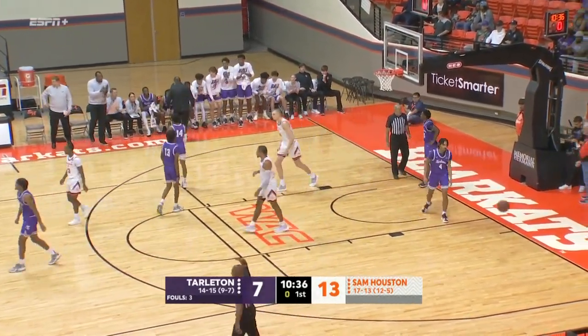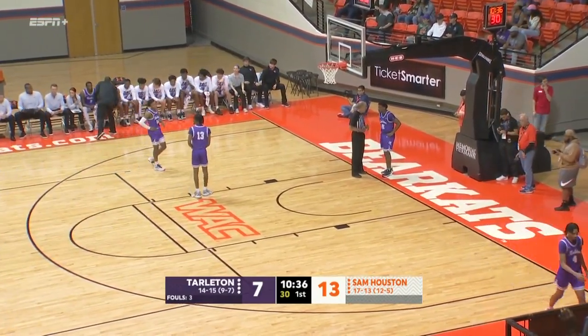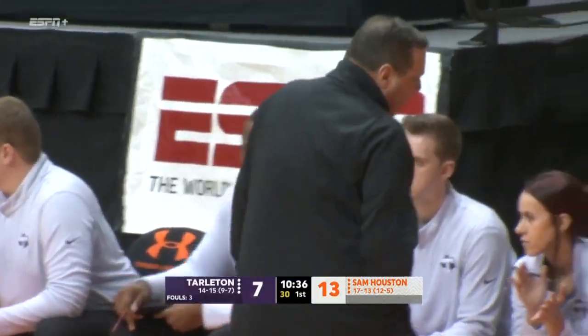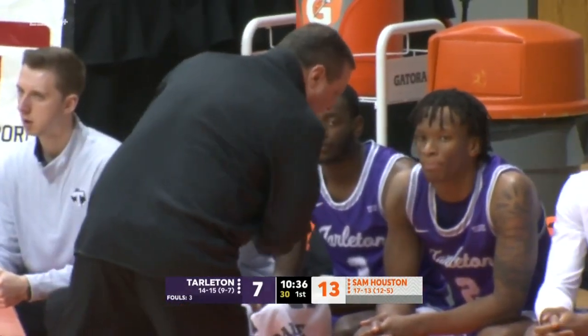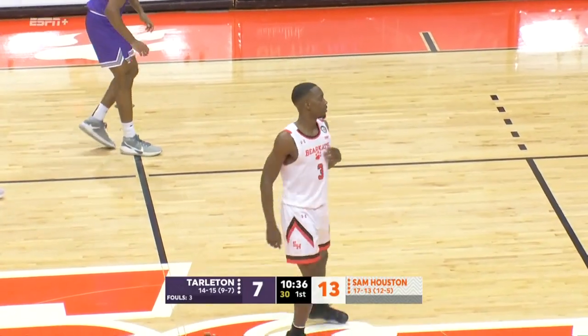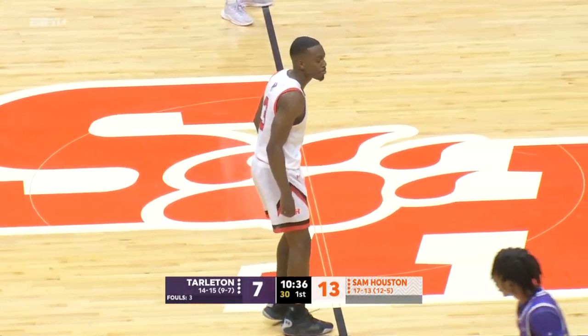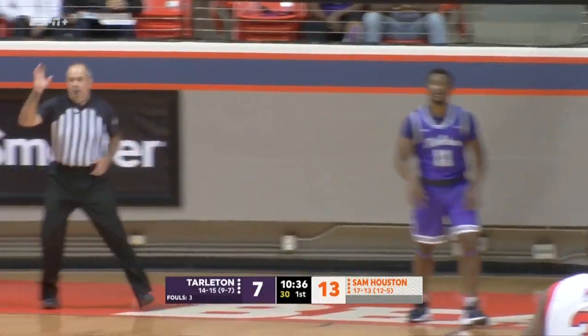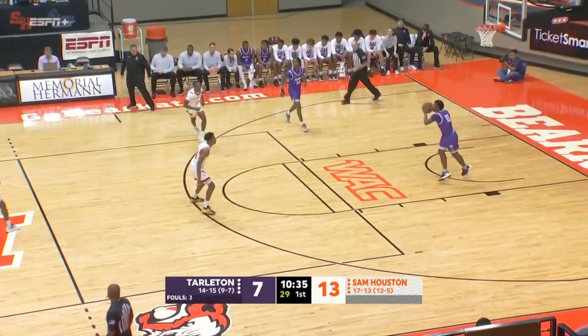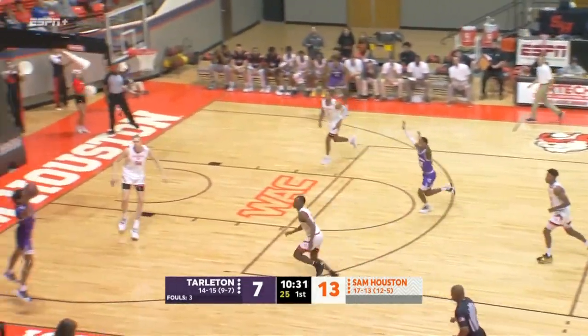He wasn't aware of the shot clock, but he couldn't do anything with it there because he was too far underneath the basket to do anything, so he had to pass out. Yeah, that, and he was off balance to try to get that from going out of bounds. Grant will check out. Grant with productive minutes off the bench, 7 minutes and three assists and a bucket. That was the fourth turnover for the Bearcats.